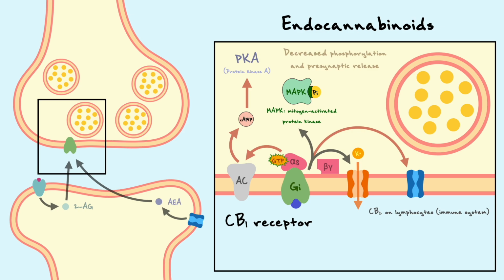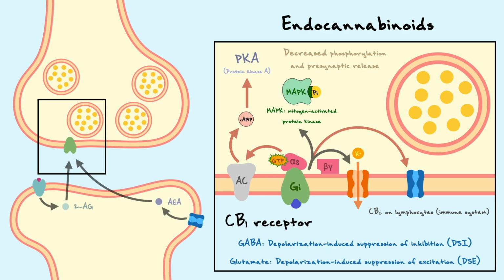The reduced activity of calcium channels, paired with the increase in outward current from potassium channels, causes the reduction of neurotransmitter release. Indeed, since neurotransmitter release is dependent on calcium and calcium is dependent on voltage, all of these effects mediated by the CB1 receptor cause the presynaptic terminal to release less. At synapses that release GABA, this phenomenon is known as depolarization-induced suppression of inhibition, and inversely, in glutamate synapses, it is known as depolarization-induced suppression of excitation. This phenomenon is very important when it comes to synaptic plasticity, which is a topic we'll cover shortly.